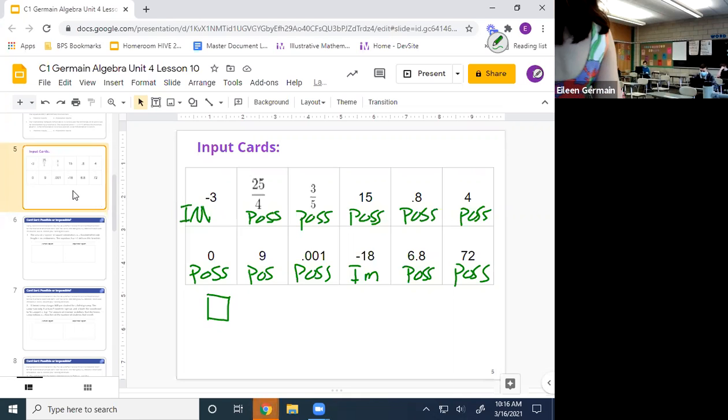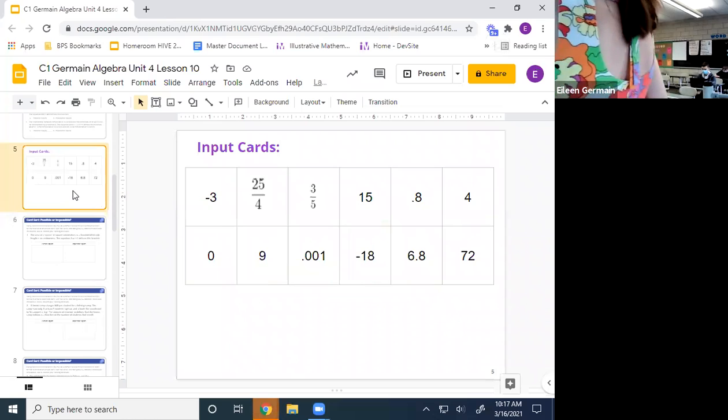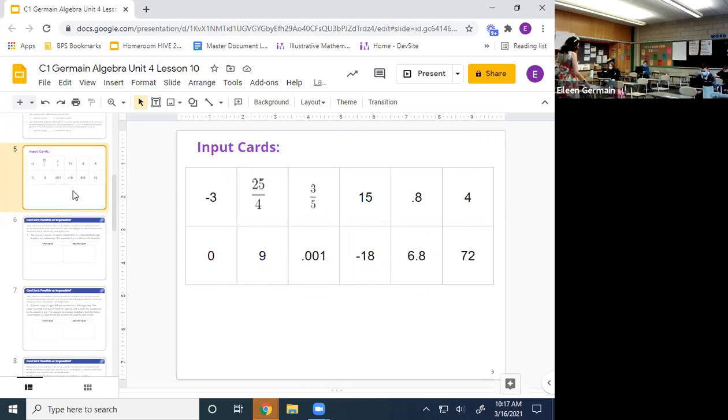So now you're going to use this same set of numbers. I'm going to leave them up on the board. You're going to look at the 2 scenarios now on slide number 7. You're going to take 3 minutes right now to sort those possible inputs based on the scenarios. So take a really close look. Think about, the second one is probably the most challenging one. You might have to do a little bit of work with that one. I want you to take 3 minutes right now to identify possible inputs for the 2 other scenarios.